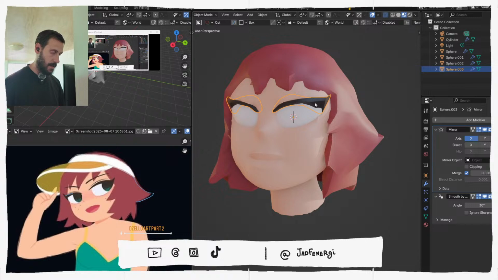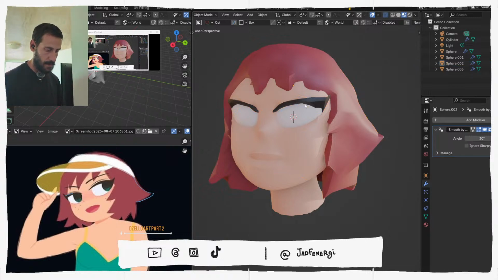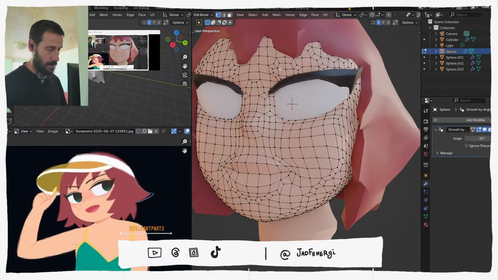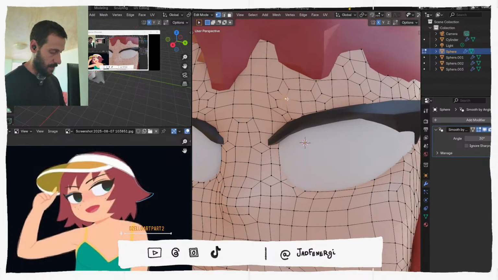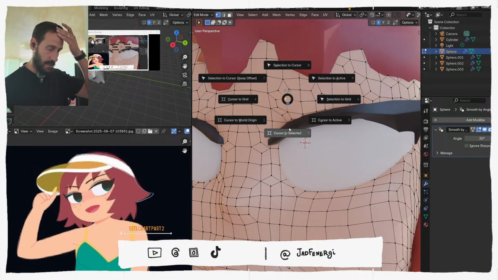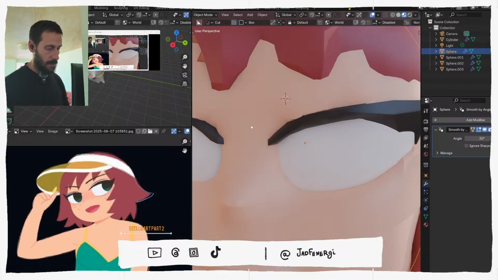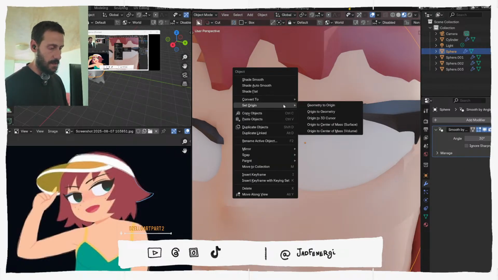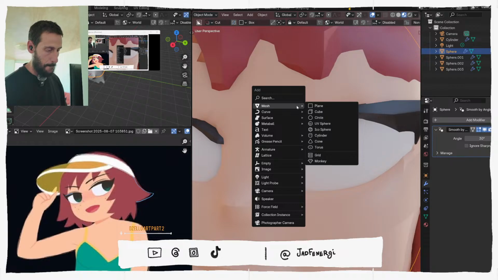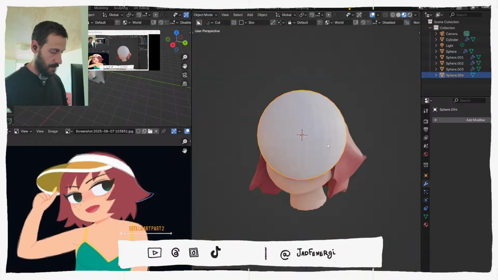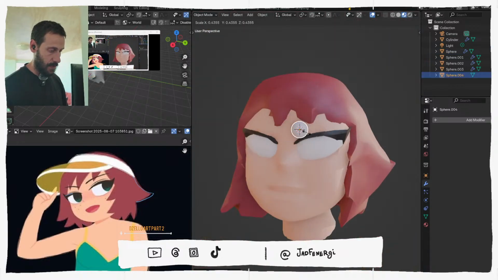So right now we did the eyelash. I want to do the eyebrows. Also the same way. Just go to edit mode, pick something in the location of it, Shift S, cursor to selected, go back to object mode, and then I want to just Shift A. Again, a UV sphere can be sculpted way, way down.